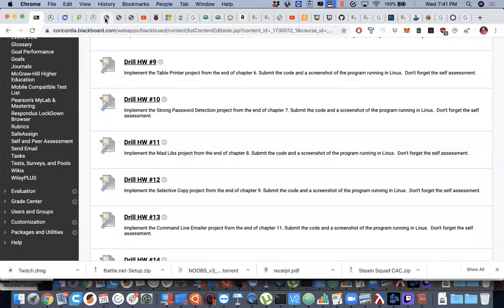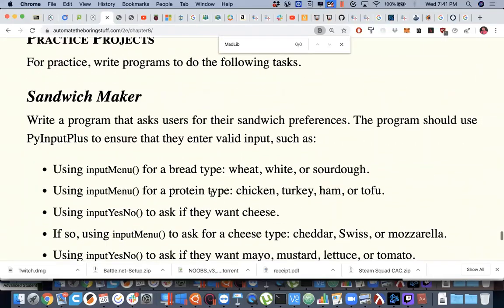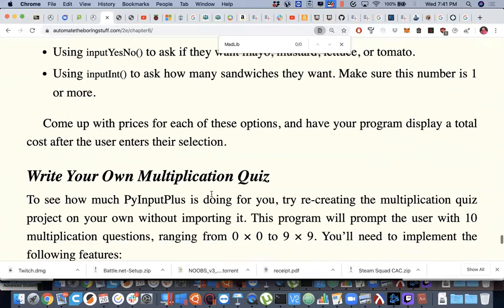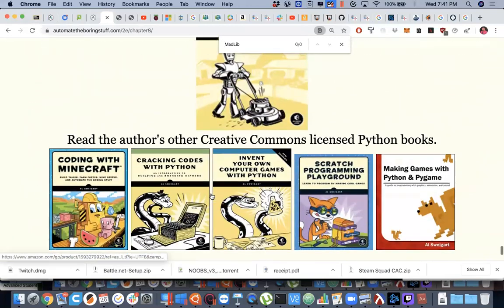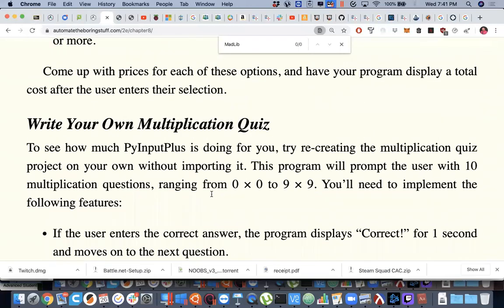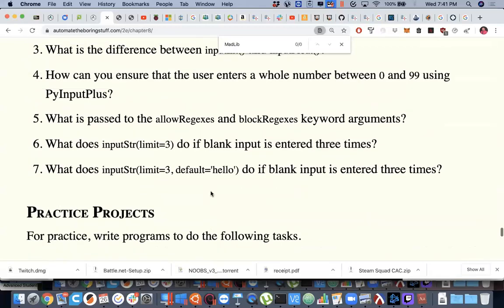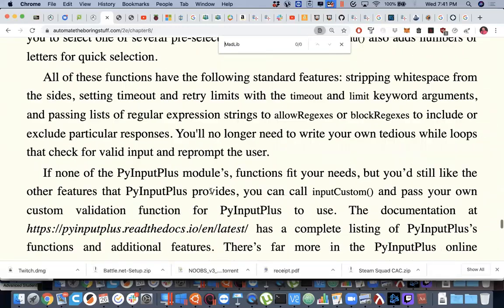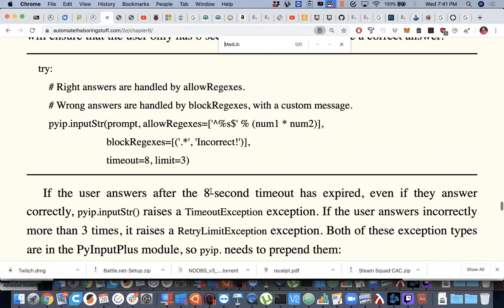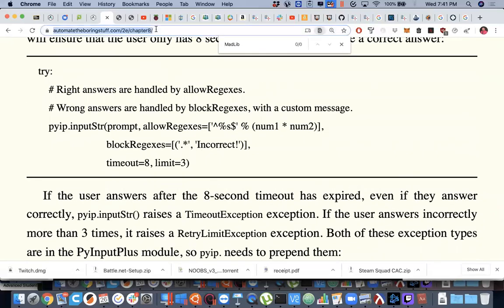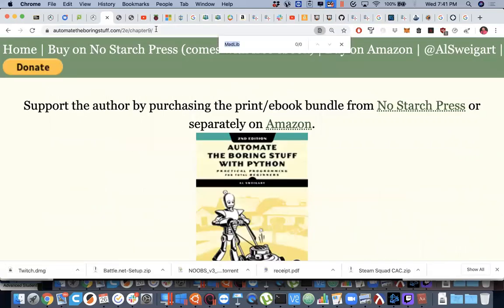End of chapter 8. Let me just quickly check chapter 9 to see if there was a Mad Libs thing here.